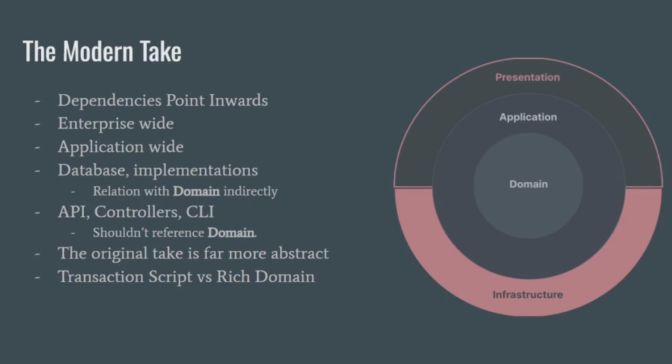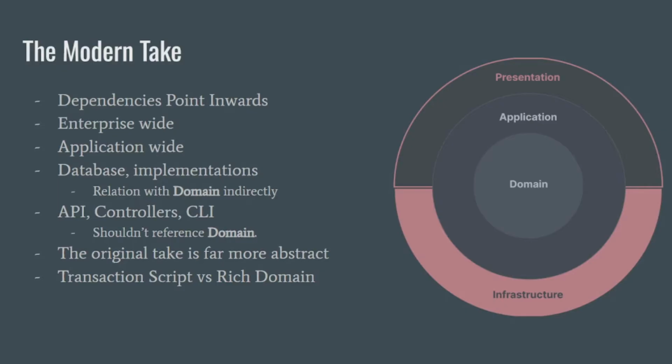Now, if you go back one layer up to the application layer, this layer is application-wide. So in the application layer, we will create an interface for our input-output devices to communicate with. Application layer is also something that we can't really share between different applications because it's specific to this application.